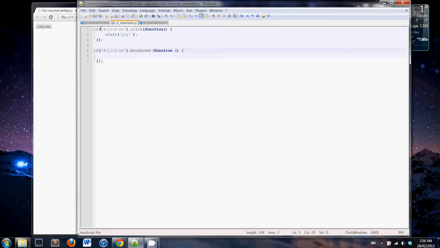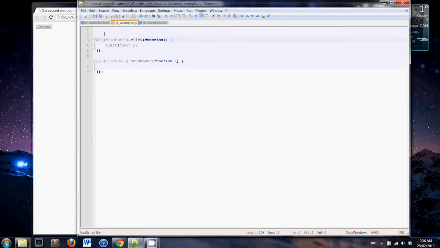Something else I'll show you is you can reuse jQuery objects right here. So this selector right here that we've made uses CSS selectors. But this right here creates sort of like an object representing that button there, and then you can reuse it. So we can create, let's call it button equals this right here, and now we can just say button dot click.